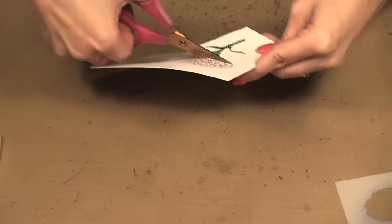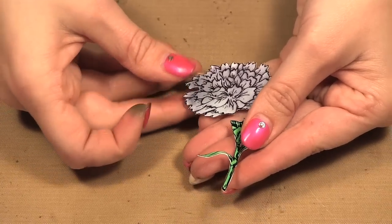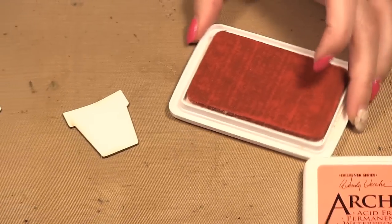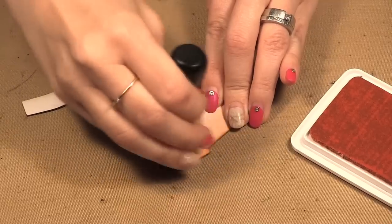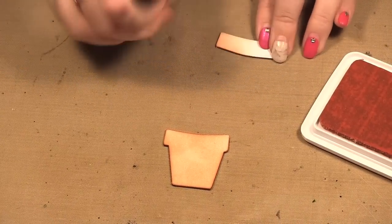The next thing I need to do is cut out the stem and the flower. I have finished cutting out my flower. But now we're going to work on our flower pot. I'm going to use the mini flower pot for my card. I am using the tea rose archival ink and my little mini applicator here, and I'm going to just cover the pot with the tea rose.